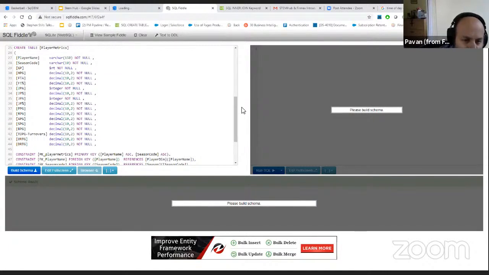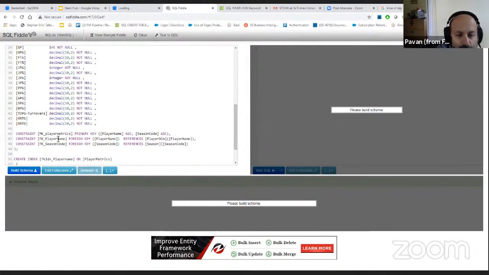Then there are the constraints on here, so they put the foreign key constraints there. I see in large enterprise data warehouses that they actually don't enable the foreign key. What the foreign key does is, when you try to load data into the table and it has a player name that is not in the player name table, it won't let you load that record.